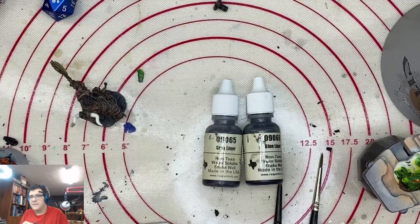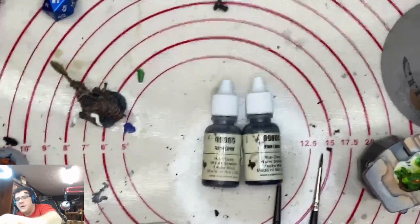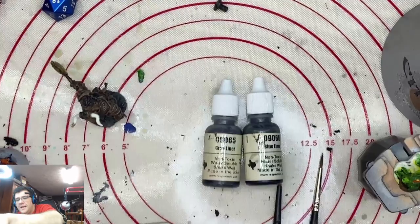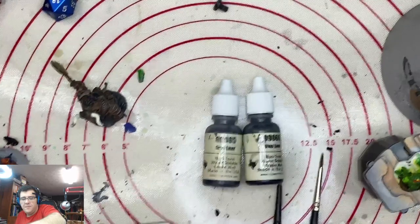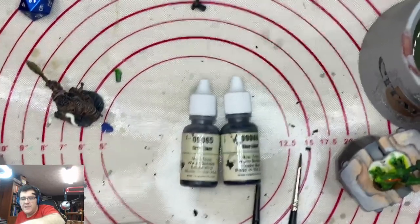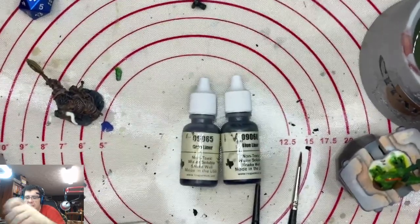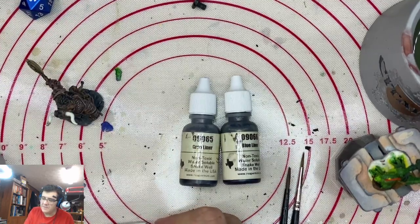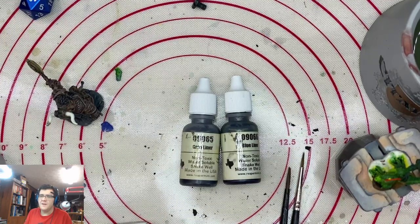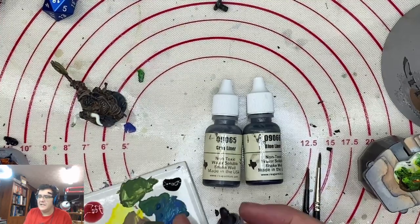Actually, I need to mix them because I haven't mixed them in a while. They're kind of nasty. But the thing about them is that they are designed for what I call pin washing. They go into a crevice as you need them to, but if you brush them onto an area, they fill in that area. So I'll show you what I mean. This right now is the brown liner. I've stirred it up some. Come on, and it's clogged. Hold on. Let me shake it one more time. There we go. Okay, so this is the actual paint here.